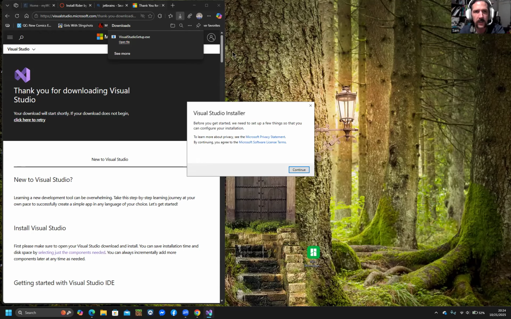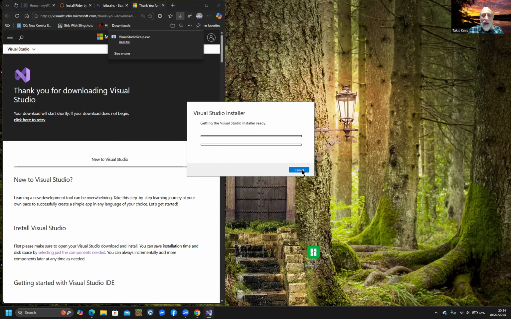I already clicked the open from the downloader and it came up with the Visual Studio installer. All right, so let's go ahead and keep walking through the process here. So right now what's happening is this is just downloading the installation software. Once this gets installed, then we'll be able to select all the different packages and modules that are available for Visual Studio. For those of you that are maybe not at the download point yet, did everybody get it downloaded? I guess no, maybe. All right.